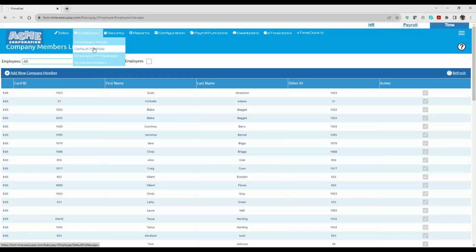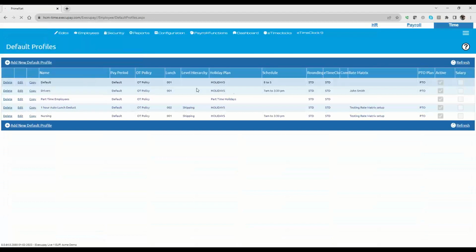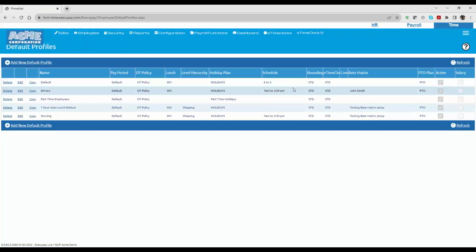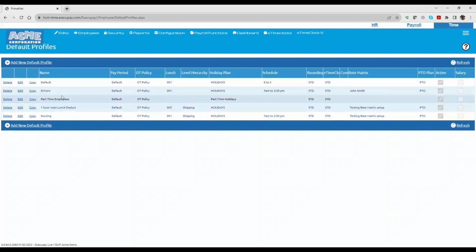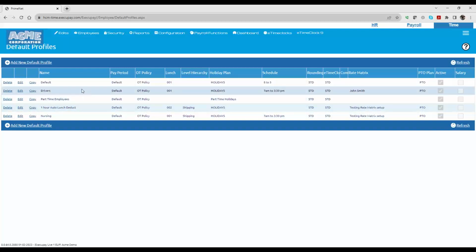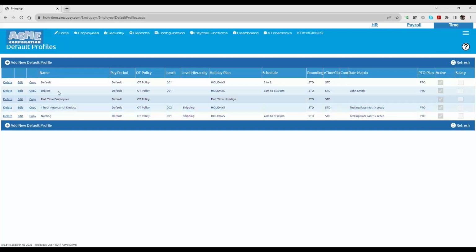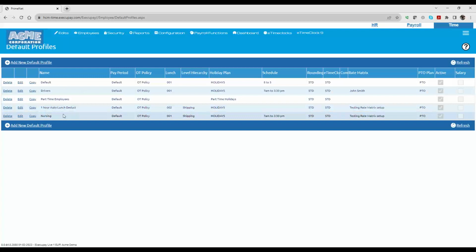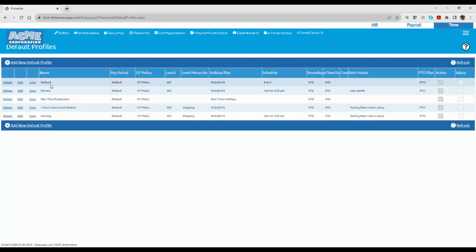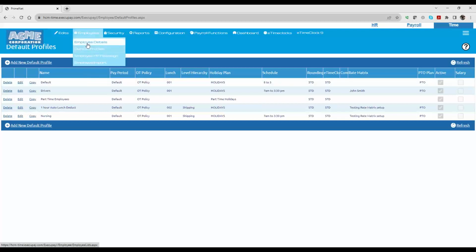Default profiles. You'll also want to make sure that the profile for that specific PTO plan is added to the correct default profile for when you're importing your employees. They'll come through that. This is important for HR, the HCM companies, but for PPX and time only, you're only going to have one default profile. So if you've got multiple PTO profiles, when they import the employees, they would need to go to the employee detail and make sure they are set on the correct PTO plan that you've created.